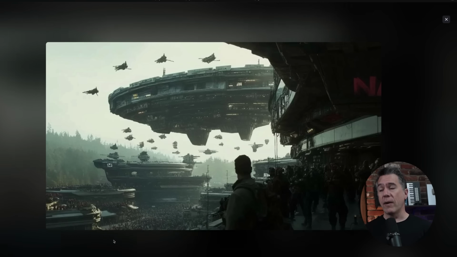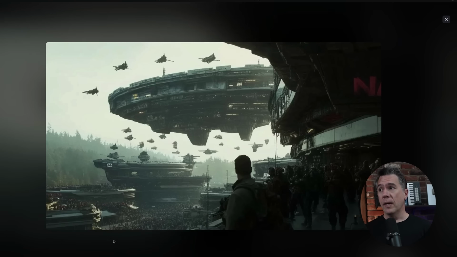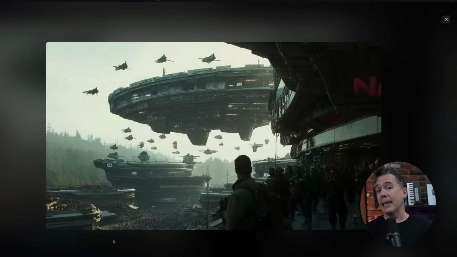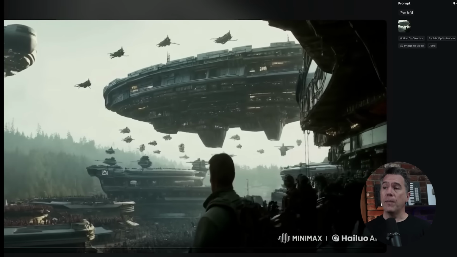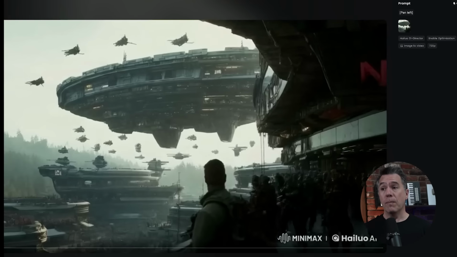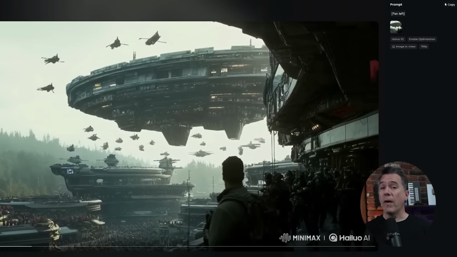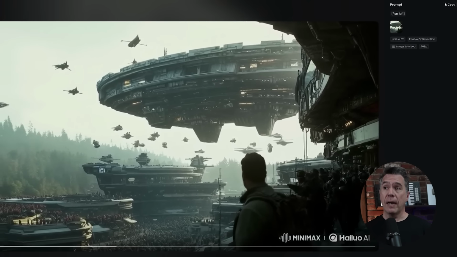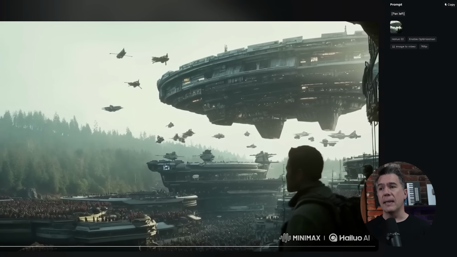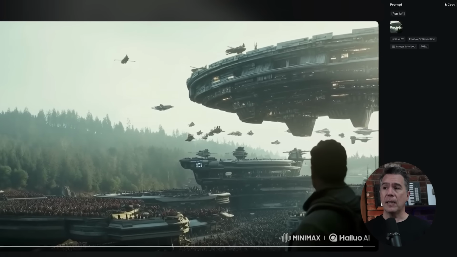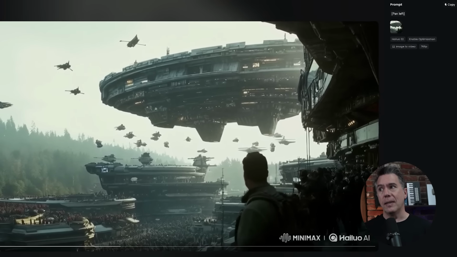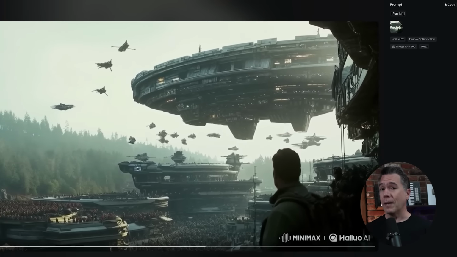This was a shot that I ran the first time around in director mode. So this is the old model with just the simple prompt of pan left. And at the time, we ended up with this, which I thought was pretty good. We do indeed pan left, and we showcase more of the scene. The new model, however, provides us with this, in which there is definitely a lot more dynamic movement happening with those ships moving around. We still get our pan left. We don't get that giant sci-fi city over there, but again, nothing was prompted. Just overall, obviously the new model has made some significant improvements.